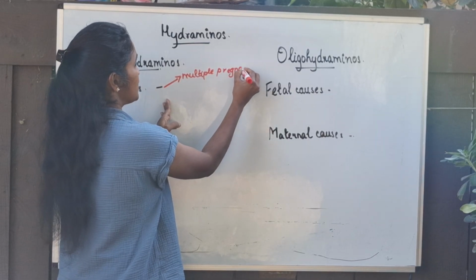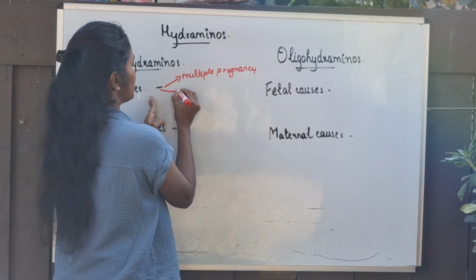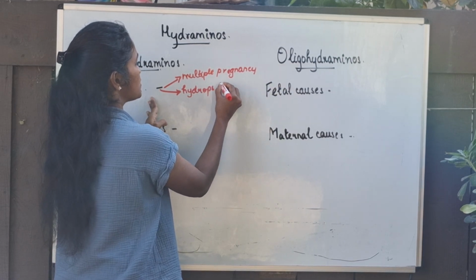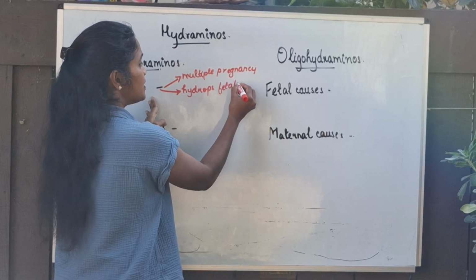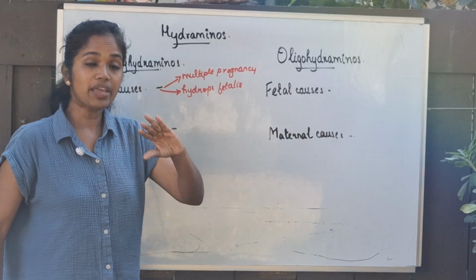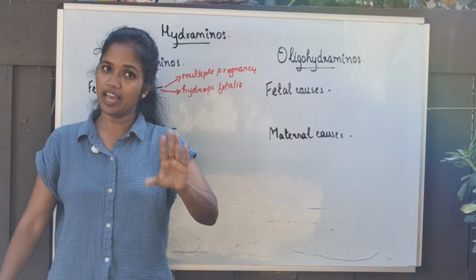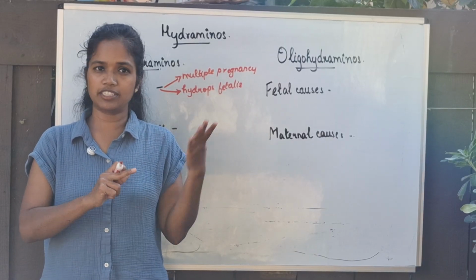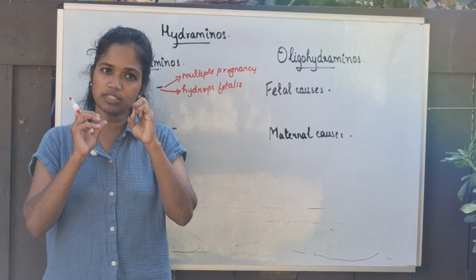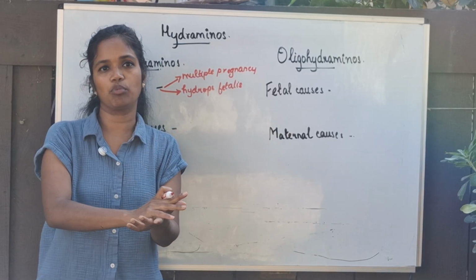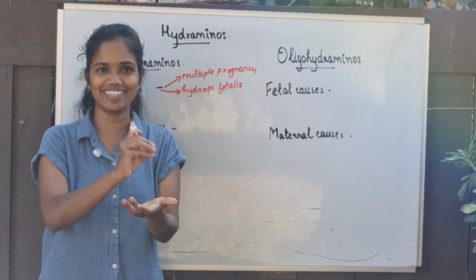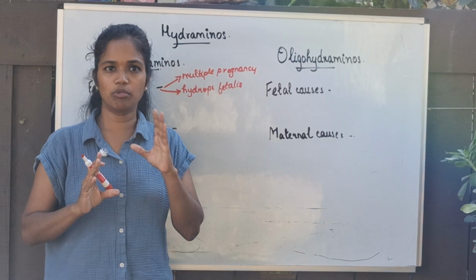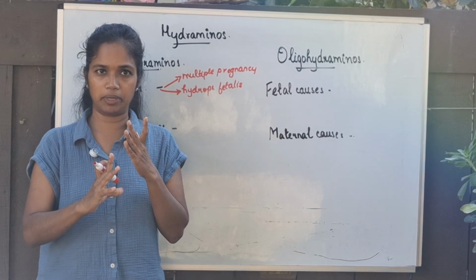Second reason is when there is hydrops fetalis. So what is hydrops fetalis and what happens? Hydrops fetalis is when the antibody attacks the antigen which is present on the RBCs. Any antigen, be it Rh antigen, be it ABO or be it the smaller antigens. Antibody attacks the antigen. Now what happens? There is RBC lysis because of this clash, because of this incompatibility.